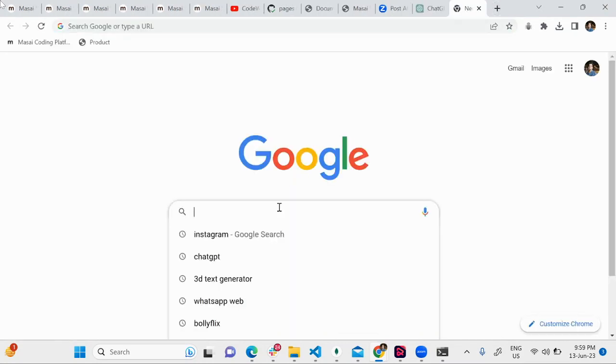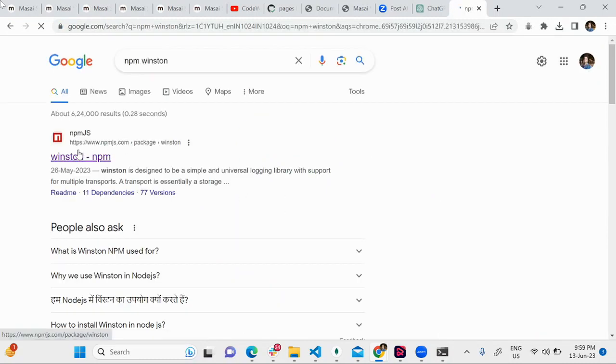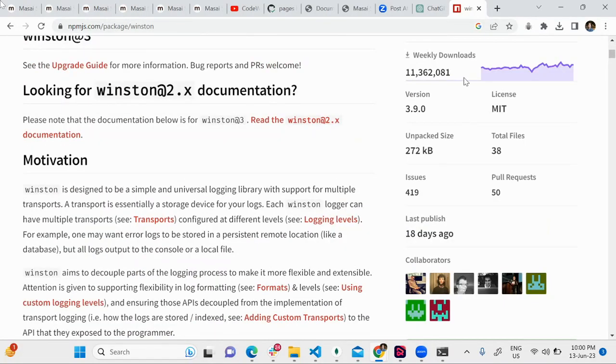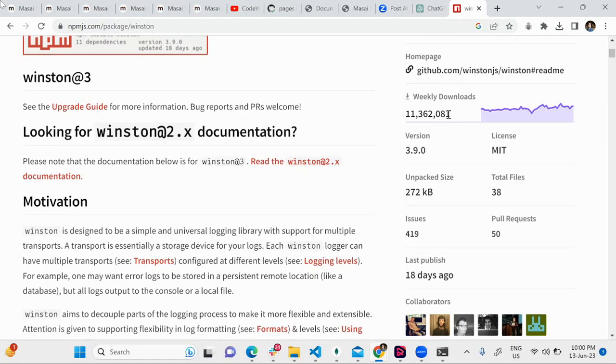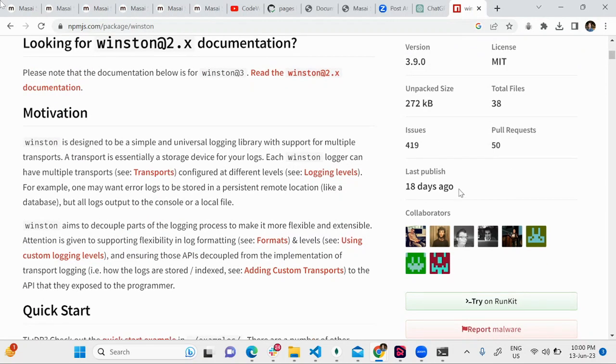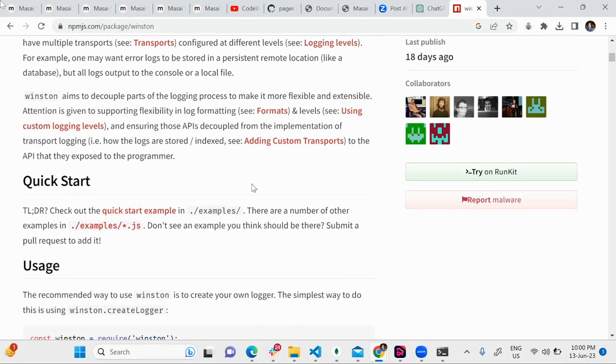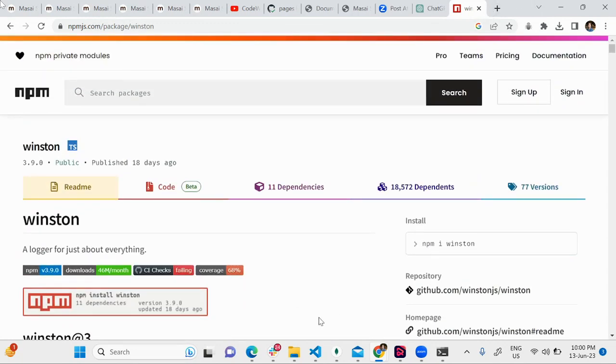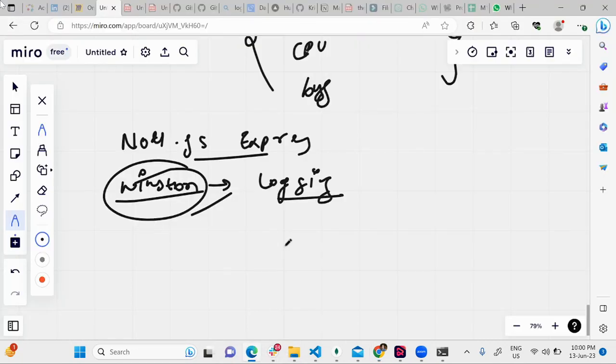If I go to the website and search npm Winston, you can see it's widely downloaded and was updated 18 days ago. So it's a trustworthy library, and lots of people use it for logging. So for logging we use Winston.